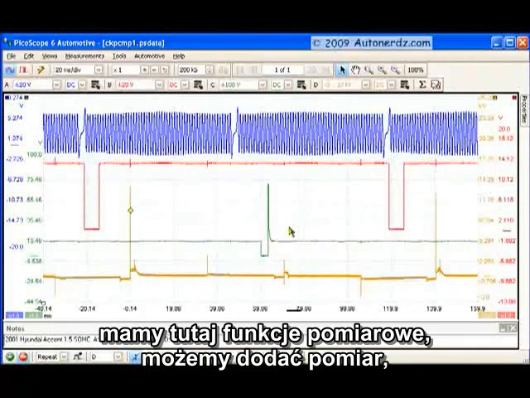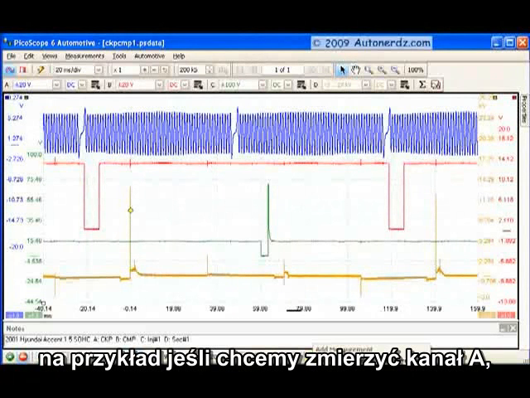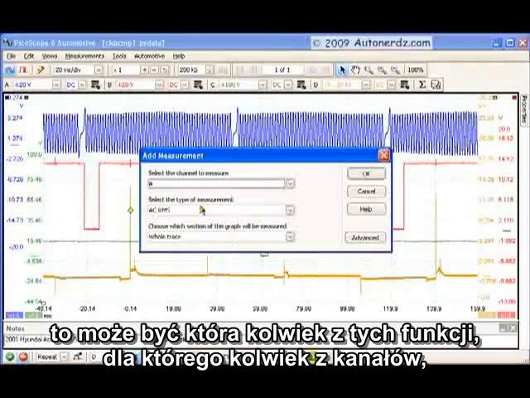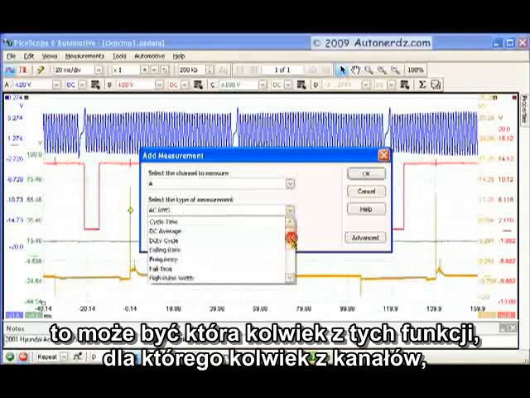We've got measurement features here. We can add a measurement. For example, if we want to pull up a measurement for channel A, it could be any one of these different functions for any one of the channels.